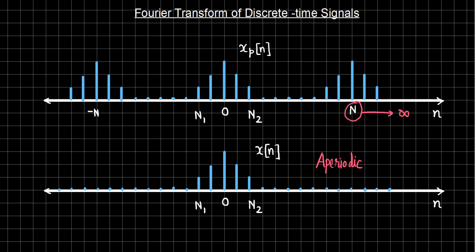So I'll be choosing the interval such that a continuum of one period is obtained. As I said, we may choose any interval in which this signal is periodic. As the signal is periodic with n samples, I may choose from 0 to n minus 1, or I may choose from 1 to n, or I may choose from 2 to n plus 1, and so on. So I'll be choosing the period something like this.